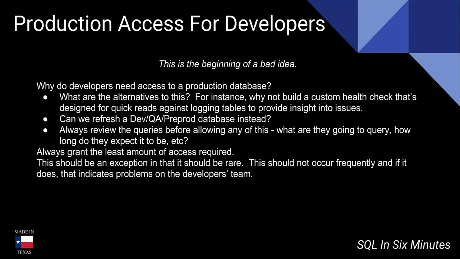So let's go over that. An exception by definition is a rare event. From a probability standpoint, we're talking about an outlier event, right? So this should not be occurring 4 or 5 times a year. That's not an exception. That's actually becoming a regular pattern. This should be something that occurs once, max twice a year. If they are constantly needing access to production, there's just a problem with that team.